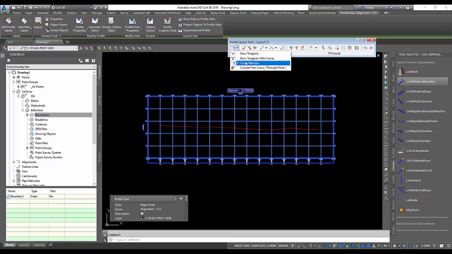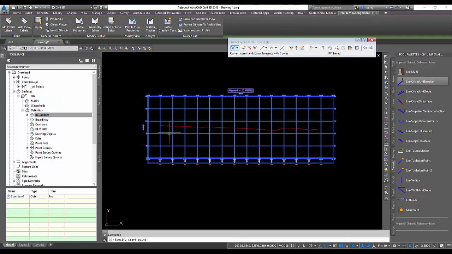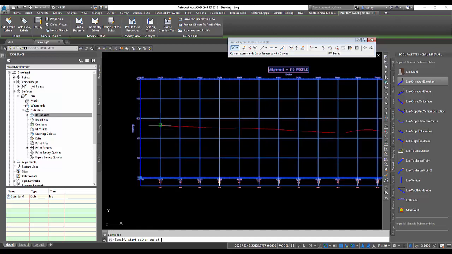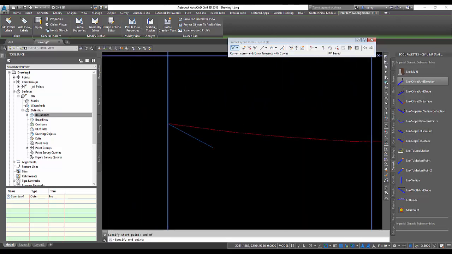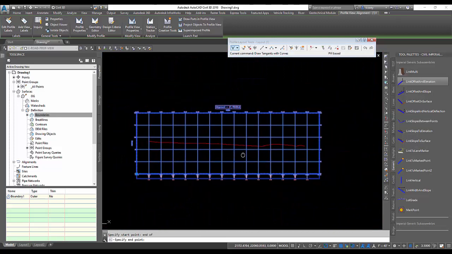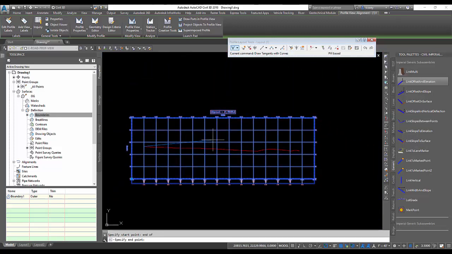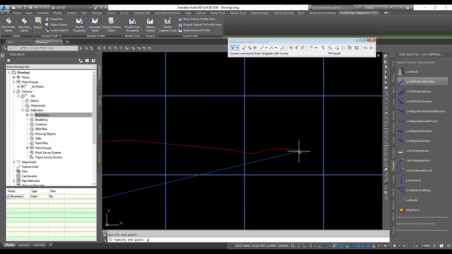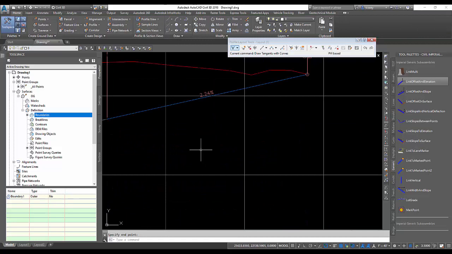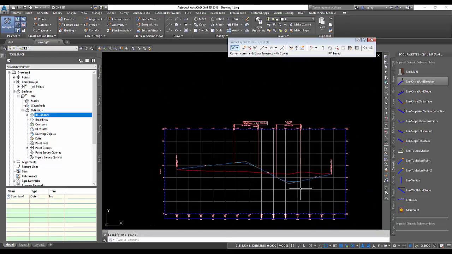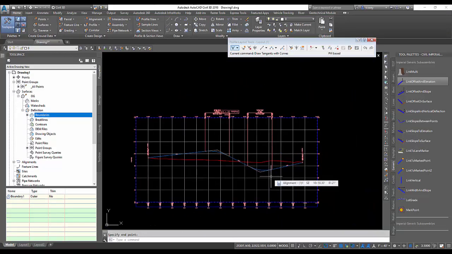Okay, then tell it I want to draw tangents with curves. And we'll start up here, right at the existing ground. I'll do something a little crazy so we can see the vertical curves better. Okay. So there we have the finished ground profile.